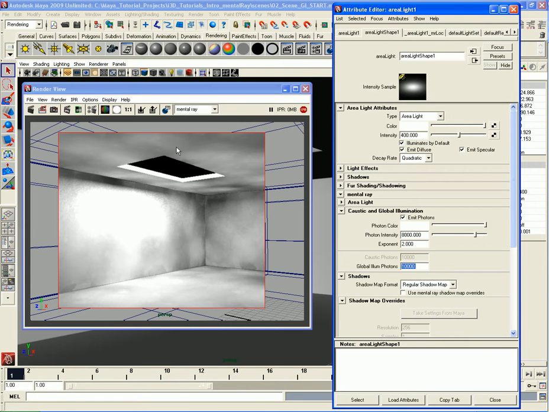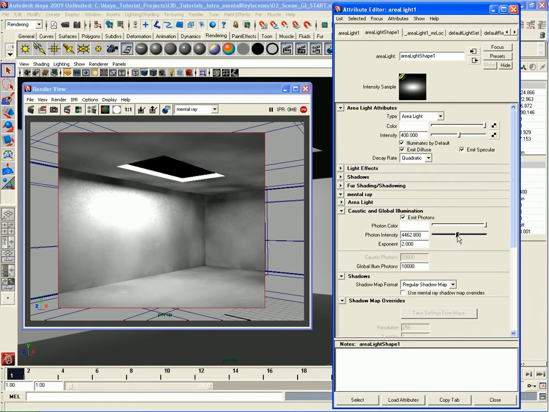Right now, we can see that we have this blotchy effect here in our scene, and it's very bright. We can control the brightness of this using this photon intensity right here. Okay, so we can actually drop that intensity, and we can watch it update interactively in the IPR, which is simply fantastic. And we can continue to drop this, and I think a setting of about 4,000 is going to look pretty good for this scene. Okay, and the light's brightness is a little bit too much. Maybe we should drop it to about 300. Okay, that looks much better. That way I don't have that bright spot over here on this wall.